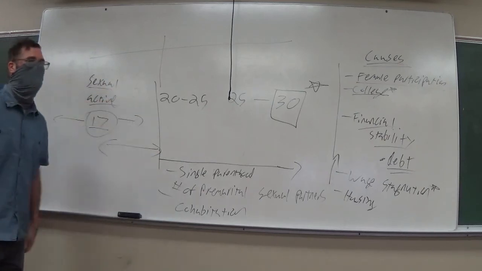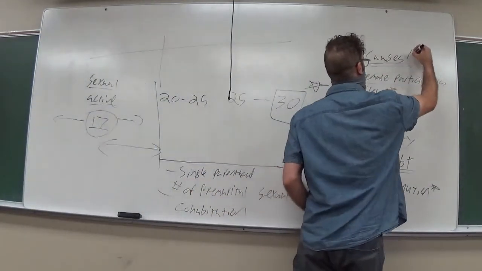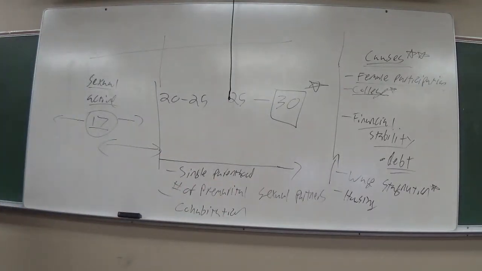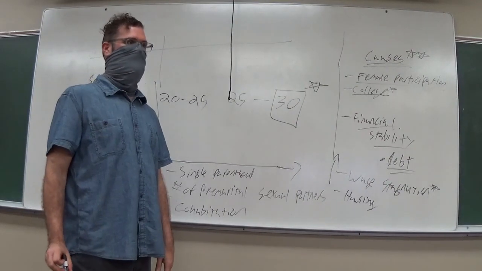So what does this mean? Our author wants to posit these economic changes as the causes. How do you think that interrelates? What's being pointed at here? What would that have to do with prolonged periods of not being married? Because now people would like to be financially stable before they get married. Yeah, it takes you longer to be financially stable enough to marry.